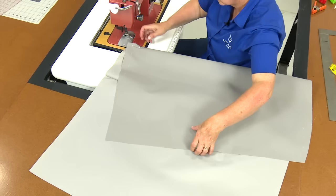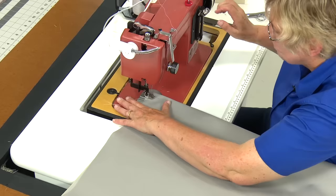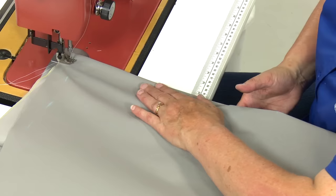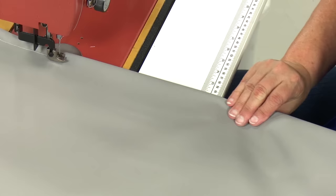You'll notice occasionally that Cindy holds the trailing threads — that is always a good idea to help prevent the sewing machine from carrying those loose threads and getting them bound up to create a rat's nest on the bottom side of the fabric. If it's not done, not a big deal, but typically rat's nests on the bottom sides don't look as good. So try to hold the tails when you start sewing.